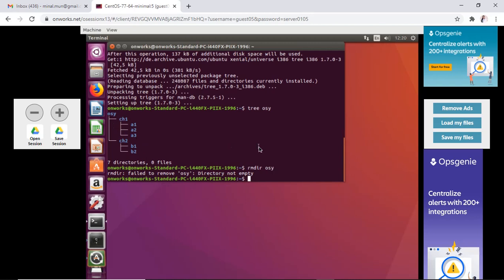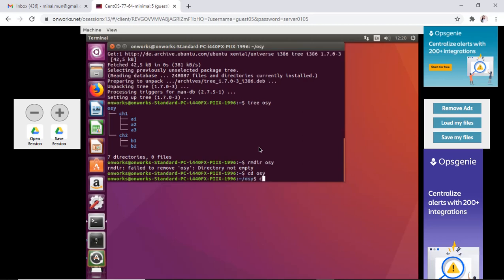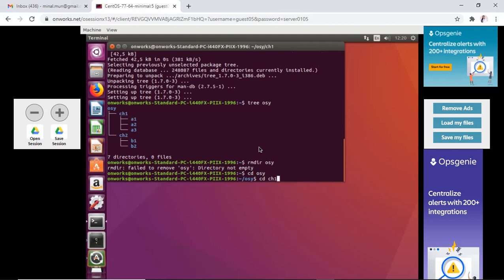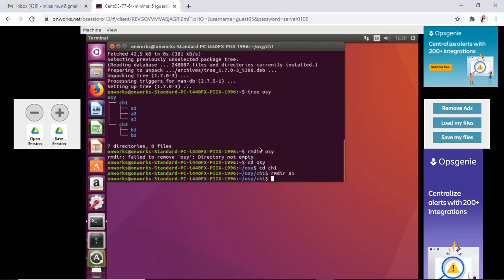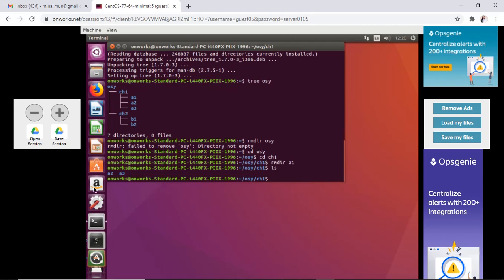So here we will change the directory, cd osy, then cd ch1, and then here we will delete, rmdir a1. Okay, so if we see the list, here it only contains a2 and a3, a1 is deleted.